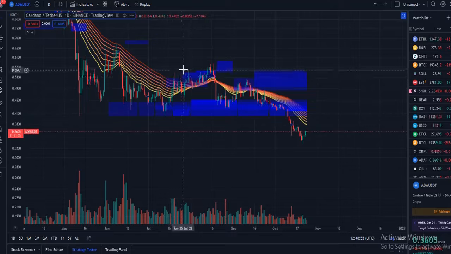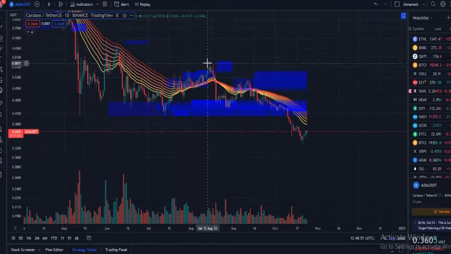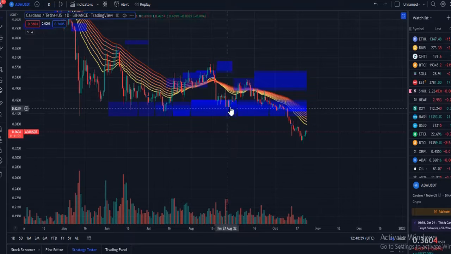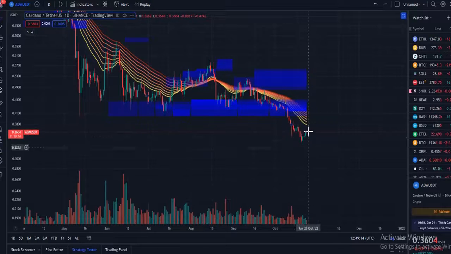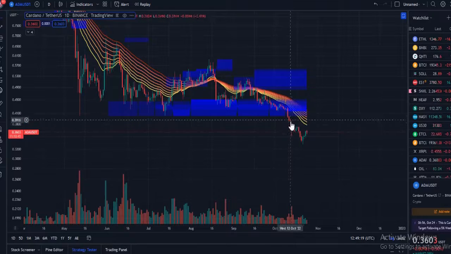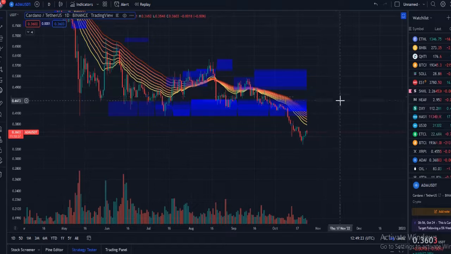So we move over to the higher liquidity levels, take the liquidity at the top and move downward. But now we have just broken our multi-month support, and this looks very bearish for ADA, but I'll be showing you what we should expect next. As you can see on the daily price chart, this is probably not a good sign, showing that we have just broken our multi-month support for ADA.